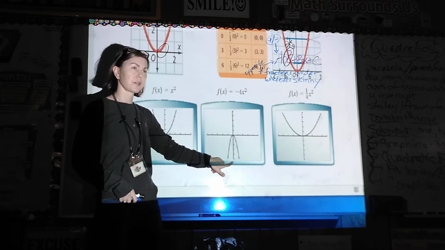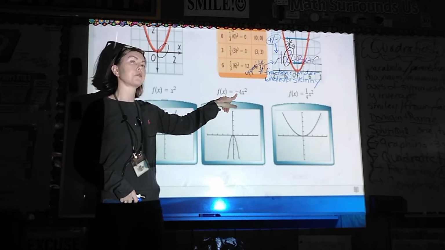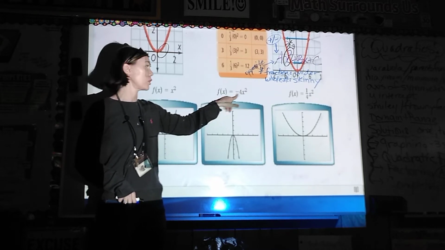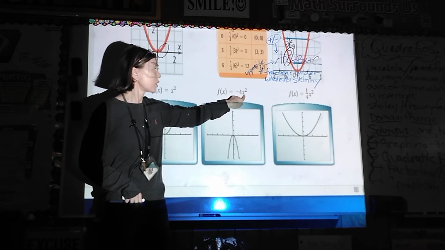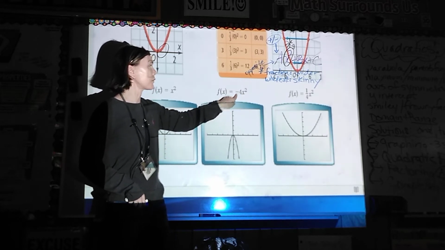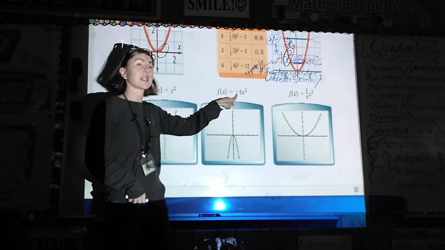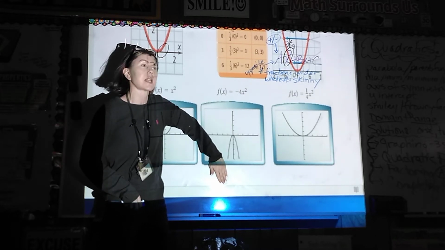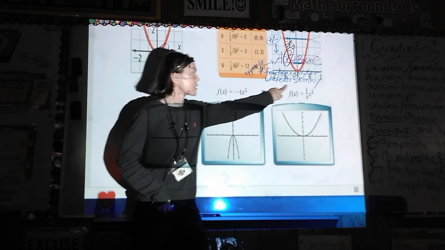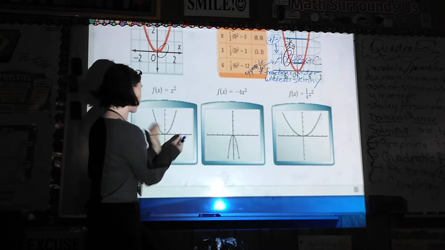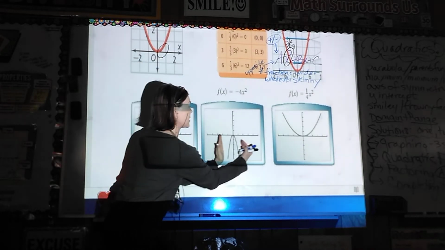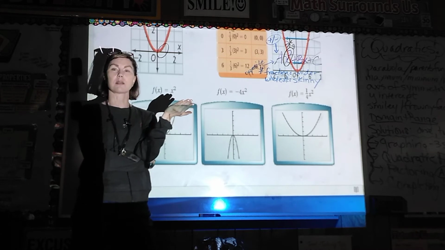And look at what we have here. What did that negative 4, the a value, do to that? I want you to look at that as a parent function. What did that negative 4 do to the parent function? Well, it's a negative, so it did what? It flipped it upside down. And then it's a whole number, so it made it what? Skinnier. Do you see the original? And do you see how this is skinnier? Do we all see that?